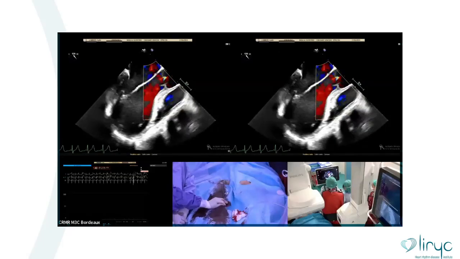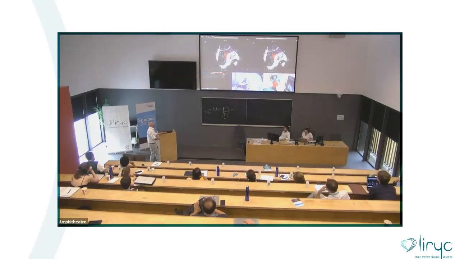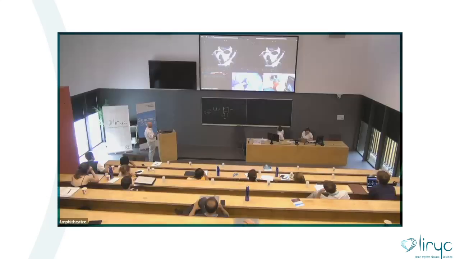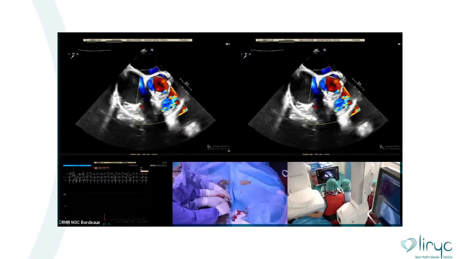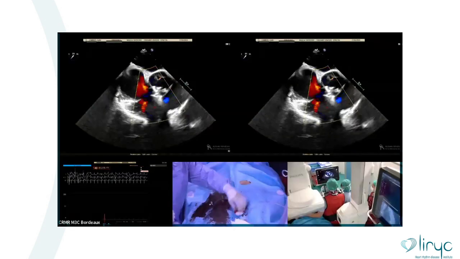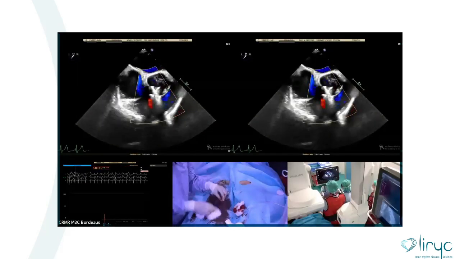What's your feeling, Mark? It looks very good. This view illustrates, if you look at the most cranial end of the left disc, it almost looks like it's in the aorta, and actually it's in the region between the commissures. I think we're fine. And what is your feeling about the regurgitation?